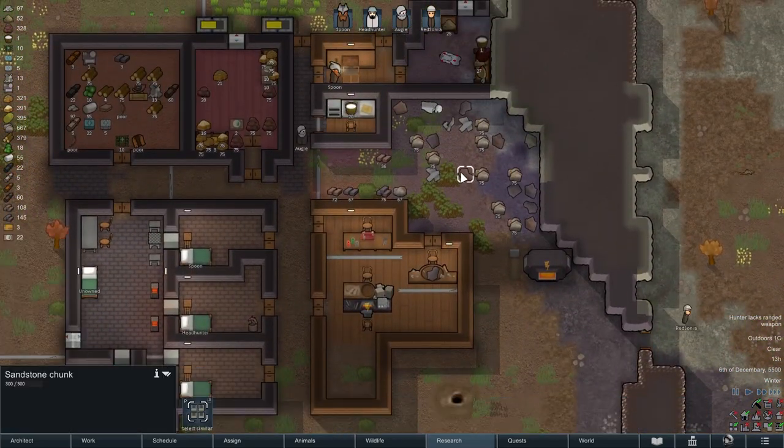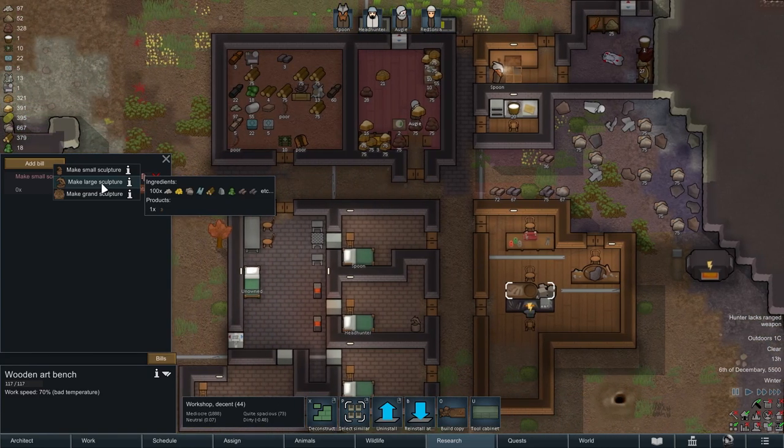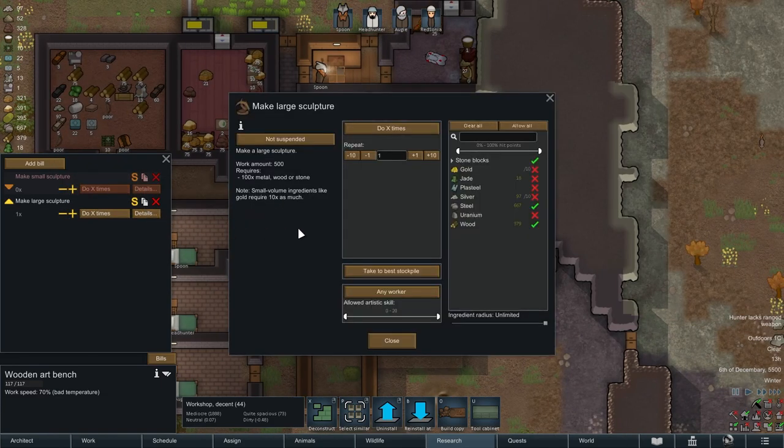Good. Now, one of the reasons I brought some sandstone back is those are particularly good for, I guess, what have we got? Yeah, the sandstone sculptures are especially good. But we want to go into the details, and I wonder if we can edit what sort of materials to use. So the skill has to be at least level, I don't know, we'll say 6, minimum 6. Not suspended. Can we choose? We can. So if we go stone blocks, no steel, no wood, but we go sandstone blocks only, and so they're only ever going to be sandstone blocks.